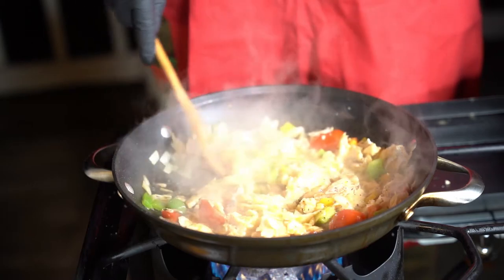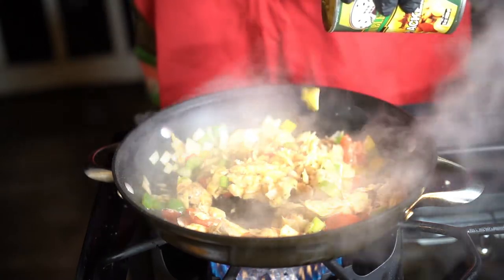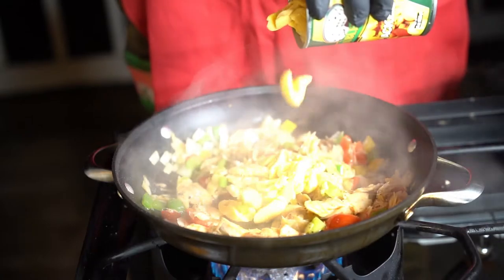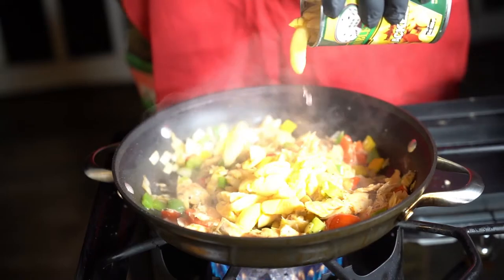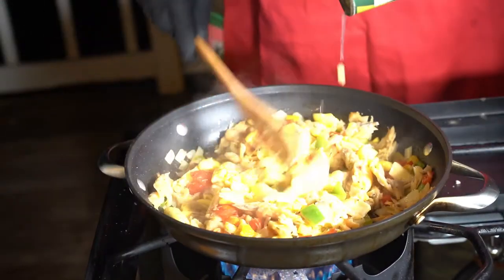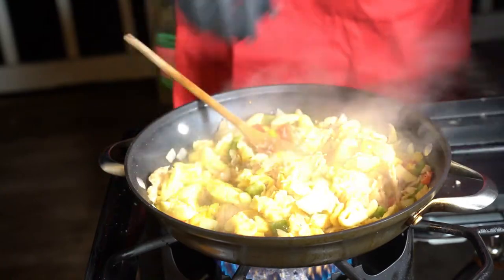So all you gotta do first is make your ackee saltfish and put it to cool. You're gonna need some wonton egg roll wrappers. They're usually 7 by 7 inches. You can get those at Whole Foods or your local health food store. You may be able to get them at your supermarket, but you'll probably get the smaller size.